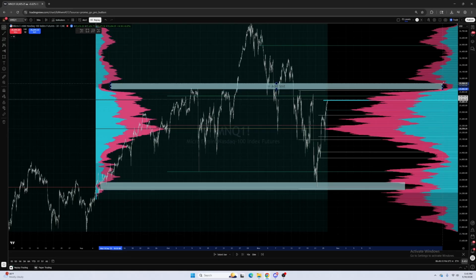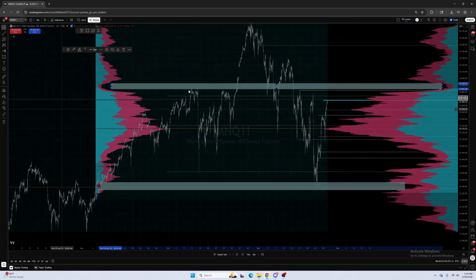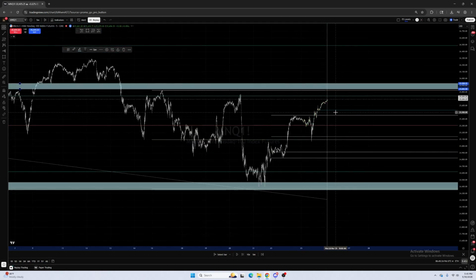this low volume node is a 70-point gap. I mean, usually I try to keep my low volume nodes between 15 to 20 points, and here it is 70 points. So I'm probably gonna take some drawdown on these trades, but it's as best as I can do.